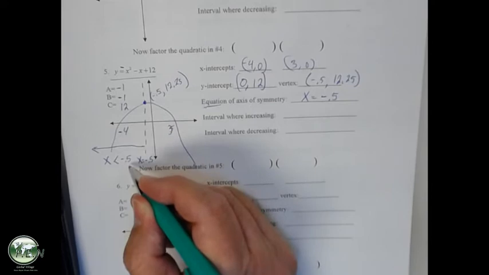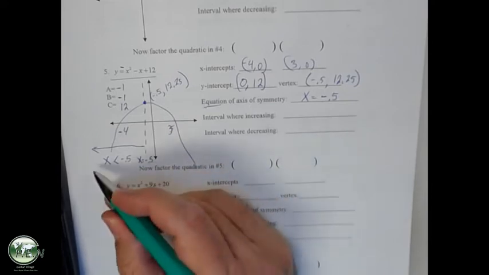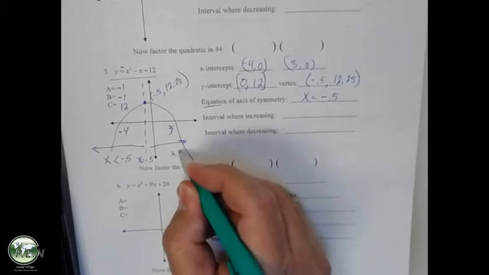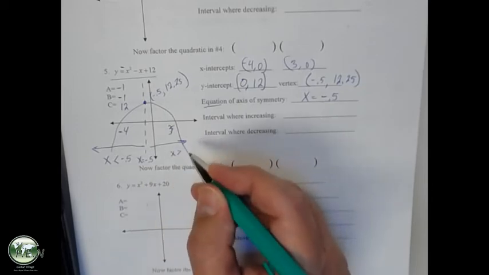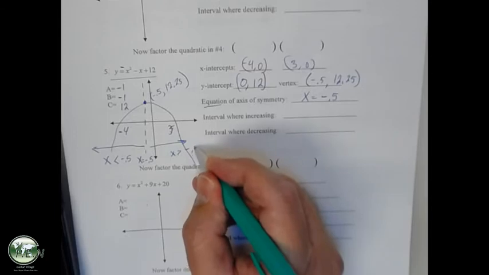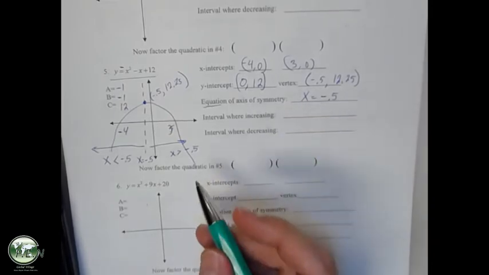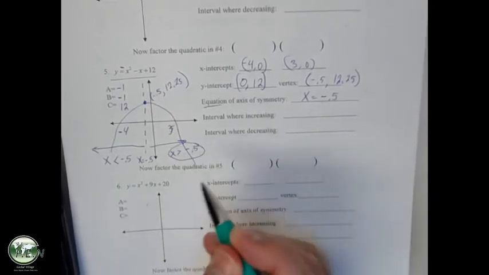x is less than -0.5 simply because it's to the left of that. If I go to the right, x will be greater than -0.5. I'm hoping when I get students that will do this, they will consistently tie it to the line of symmetry, which is what you need to do. Otherwise, I start seeing them using the y or something. Now we come along. These are our answers. We just have to figure which one goes where.